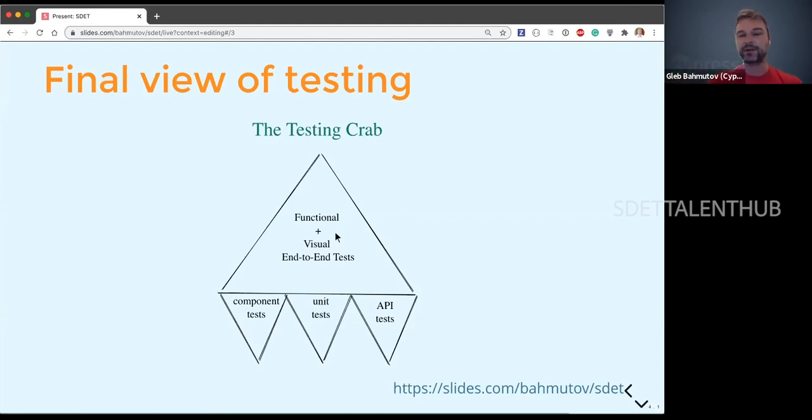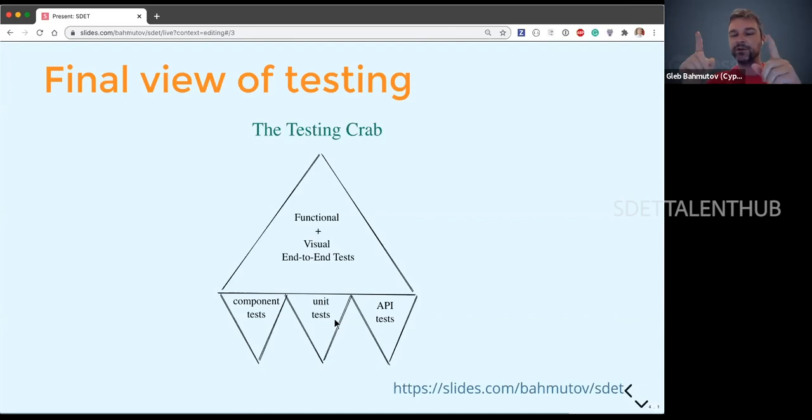And then I will look and say, well, this part of the application is a component that does a bunch of things. Inside my application, it only does one, but I want to make sure it works correctly in all circumstances. So for that, I will write component tests, just like I showed before. And then I'll say, well, where is this logic, for example, that computes, I don't know, the basket checkout price of a thing?